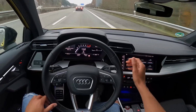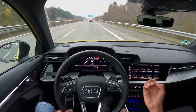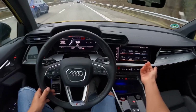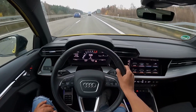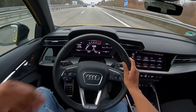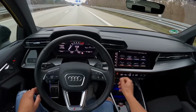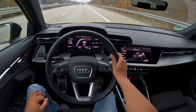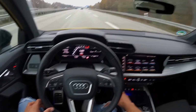It's really a great middle ground between having something really sporty and fun and also something that is daily drivable. When you put it in comfort mode, or I have my individual mode set up to have a comfortable suspension setting and lighter steering, but still a little bit of sound in the rear, you really get a great daily driver. Then you can just flick it into dynamic, and it's pretty track ready. I mean, it's not crazy fast, but it's quick.